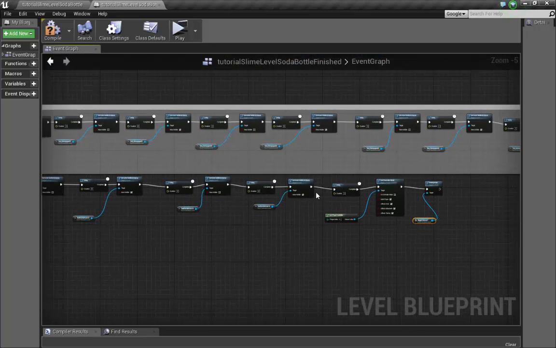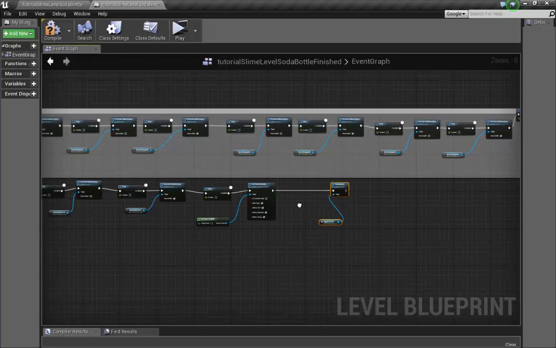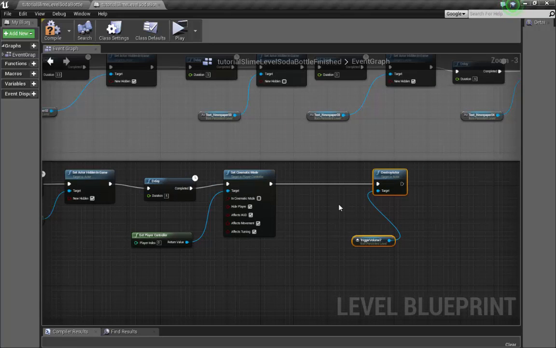And my soda bottle is hanging in the air. So what could we do with that? We could also destroy it if we want, which is an easy solution. Or we could have it placed back down like the newspaper, which I don't want to do. So I'm just going to destroy it. Copy, paste.